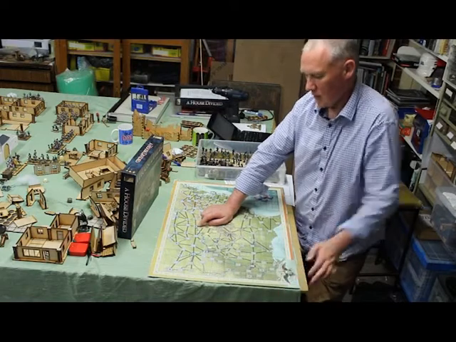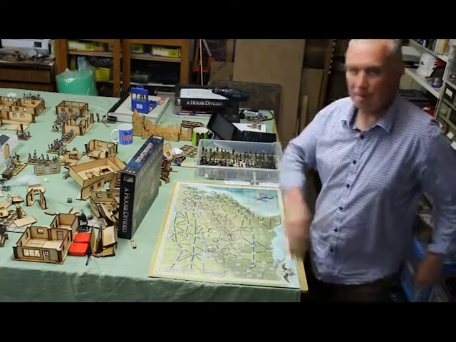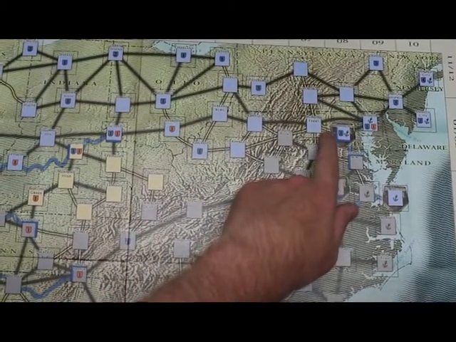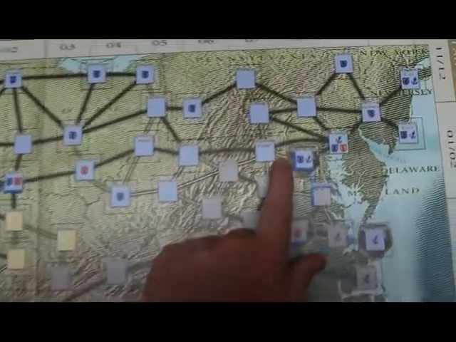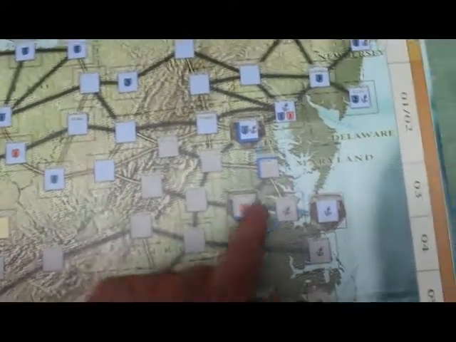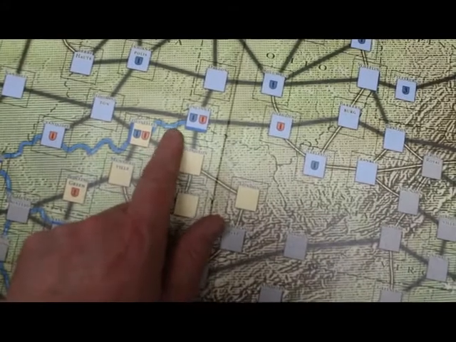So what I might do is I'll get the camera and I'll give you a closer look at the map. Okay, so here's the map. You can see these road links and rail links, and if I go across here you can see the rivers.